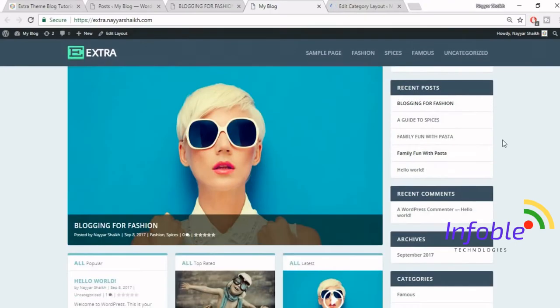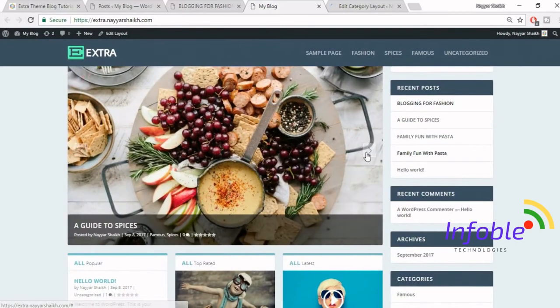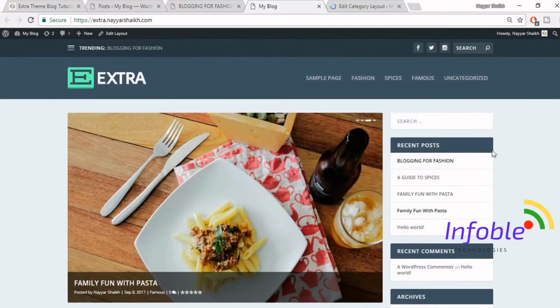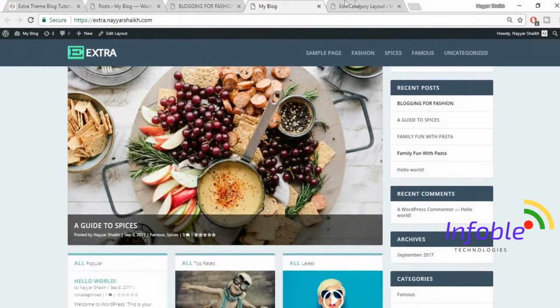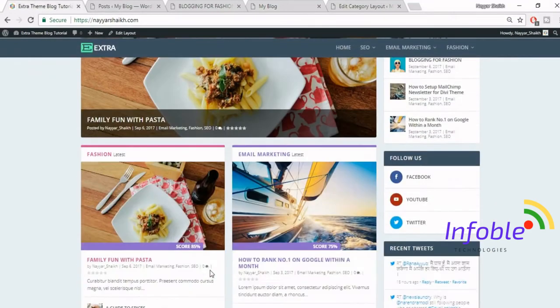Okay guys, as you can see, we have the slider over here. As you can see, 6 different posts, or if you have less than 6, then obviously we have only 4. That's why it is showing only 4 posts over here. So we have the slider. Now let's delete this thing and let's add these 2 things over here.